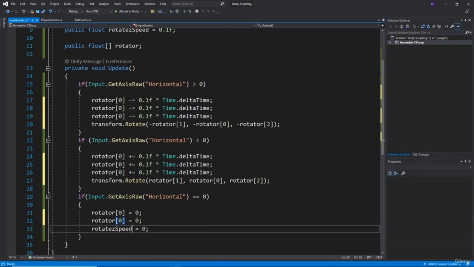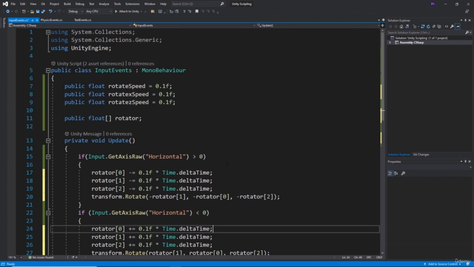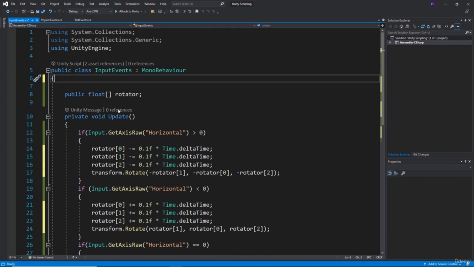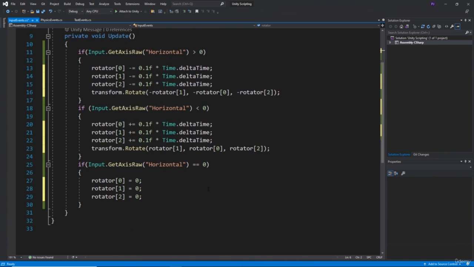These two as well. Okay, so this one is number 1, this one is number 2. This one is 1 and 2. 1 and 2. There we go, and we're now using an array. So what I can actually do now, I can take these public floats at the top and delete them. We're no longer using them, all right. We're now using an array and it's getting its number from those indexes.